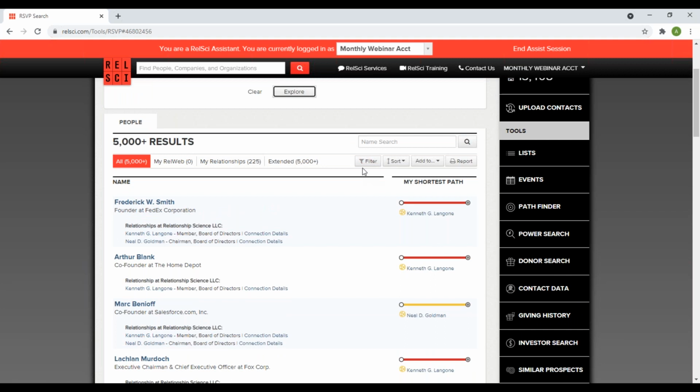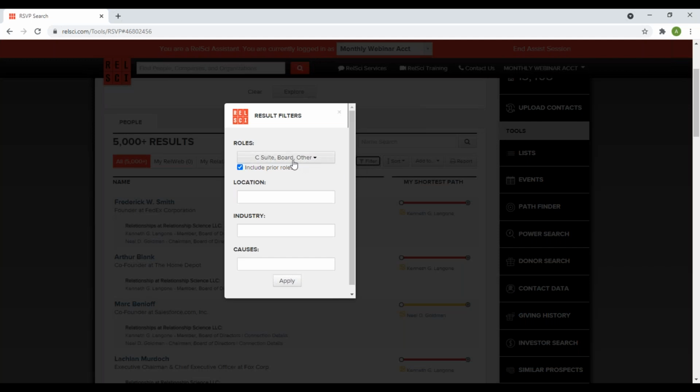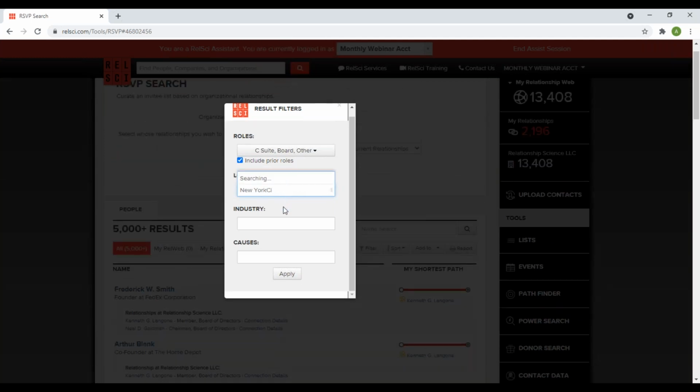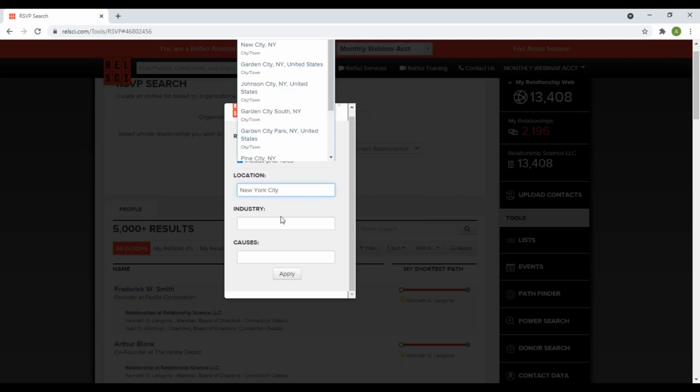Similar to Power Search and Pathfinder, you can filter results. You can filter by the role that they have, the location, industry, and causes. Since I'm based in New York, I want to find people who are in New York City.